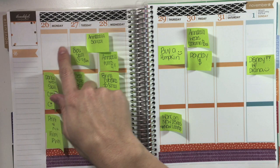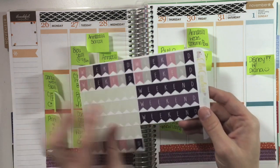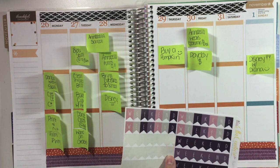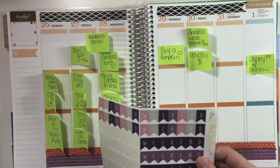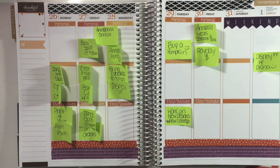So I'm going to go ahead and put down my personal at the top and my Etsy and YouTube down at the bottom. And I will also put in my weekend banner. I'm just going to use from this collection, this dark purple, I think. Or maybe I'll do the light. No, I'm going to do the darker purple, of my Blushing Plum weekend banner set. So I'm going to go ahead and put those down, and I'll be right back.